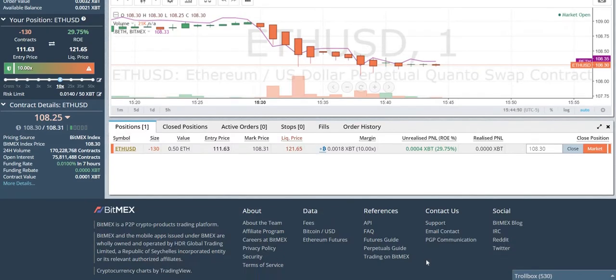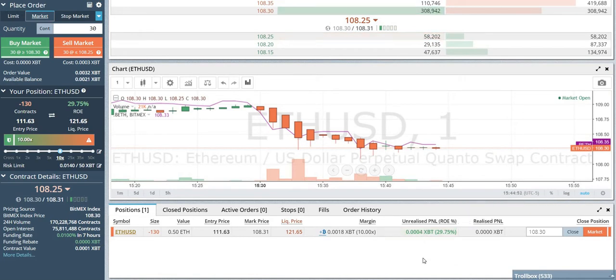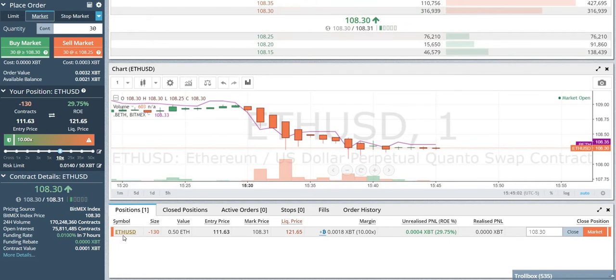I don't know when I'm going to cash out. I don't know what percentage I'm going to cash out, but I'm going to try to get as close to like 101 as possible. I'm just going to keep this trade in, and you can only have one trade, unfortunately, on one token. So you can only have one ETH position, but you can add to this and take profit from it.